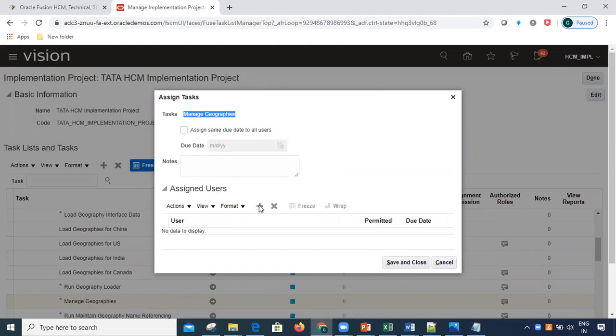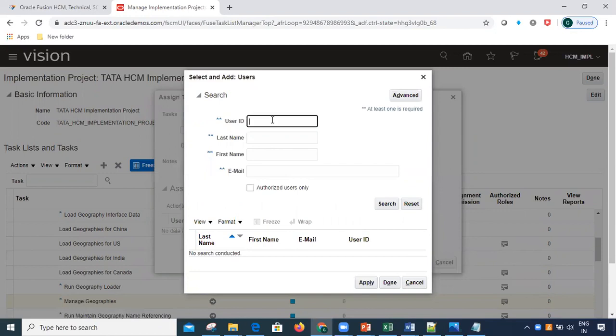Okay. Click on the plus icon. And then in the user field, you select that user ID. Along with the project manager, the team also will get user accounts, right? Kumar also will get his user account for the system, and Sandeep, everyone will get one. So the project manager can search for the person here. You can select the user with the user ID, or let me search for some person who is available in the system as of now.